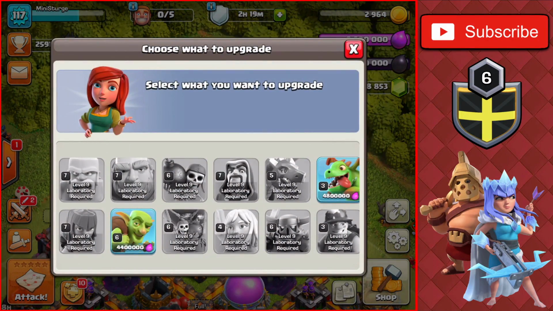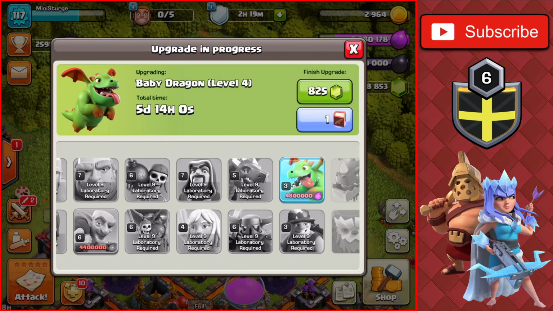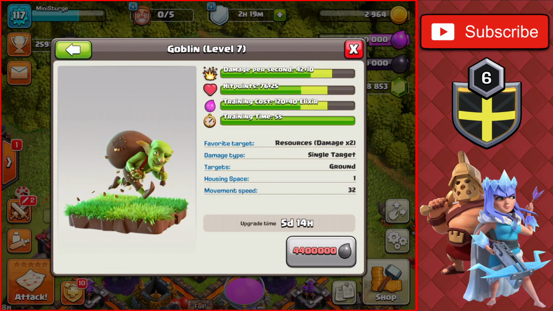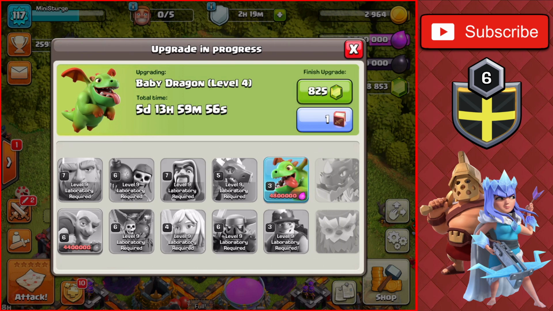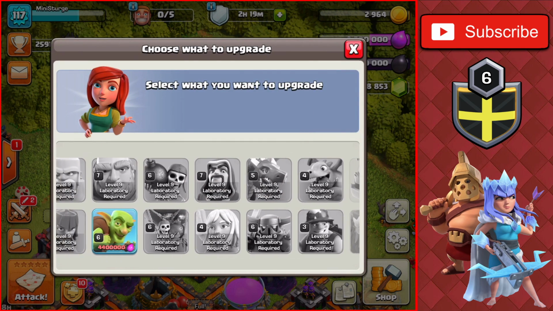And we're going to actually start off with the troop upgrades here. We're going to start with the baby dragon since we are using that in today's video. We're going to start off with a 4.8 million elixir upgrade and almost a 6-day time for this baby dragon going to level 4. We'll get that going down there. And the other one is 5.4 million, the same time as the baby dragon. So we'll get this done using the book. And there we go, that is now finished.